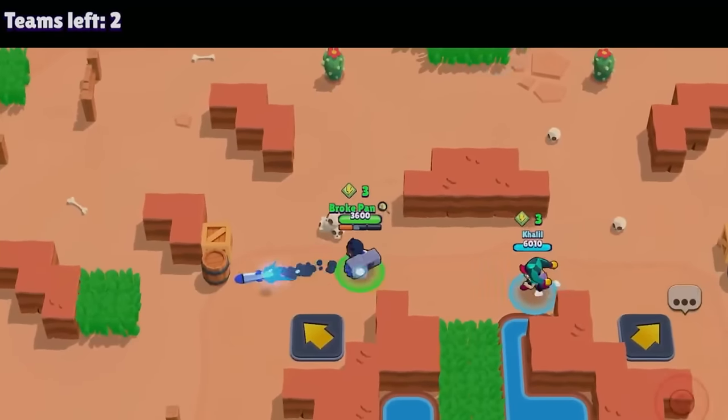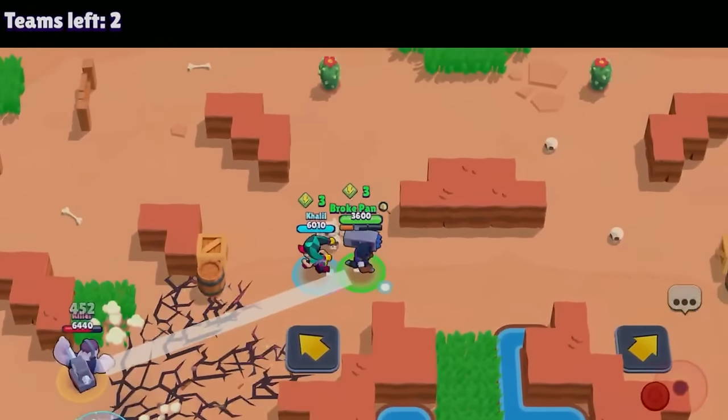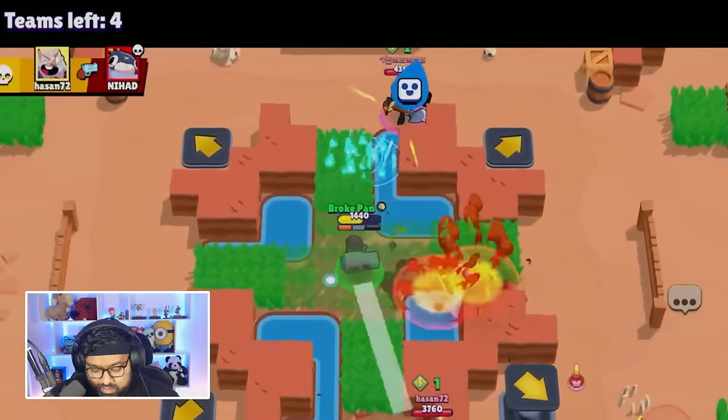So I was pretty inspired, and you know, this is just under 100 trophies, so the game should be fairly simple, right? But then this happened. I thought I could just rush mid and camp.